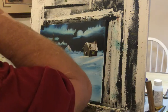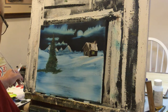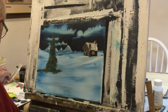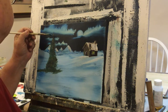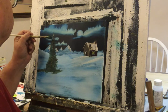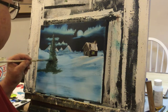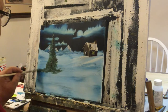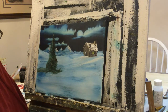Okay, so we want to put two tones of reflection in here. So we're going to put some white and some blue, some non-contaminated blue, and some white. And let's put the reverse shadow on this tree. And then we'll kind of put a little bit of this in the grass, here and there. All right, let's clean the brush.